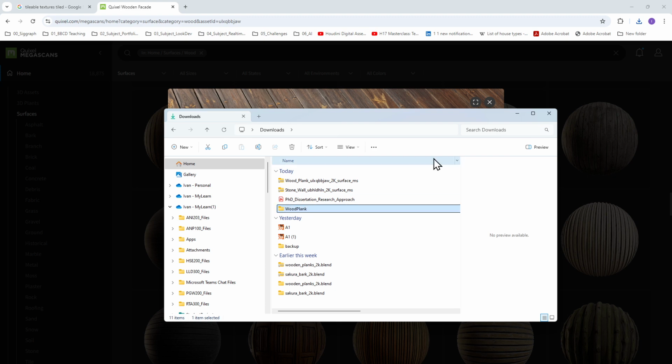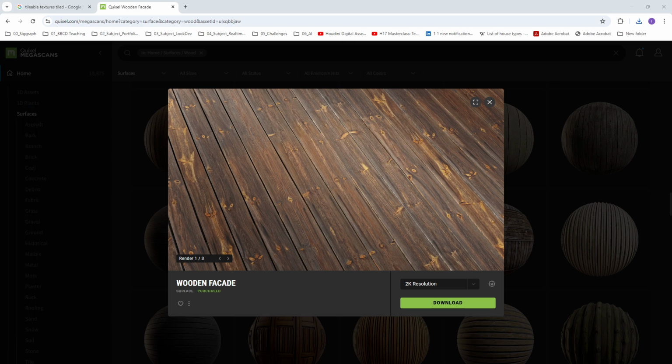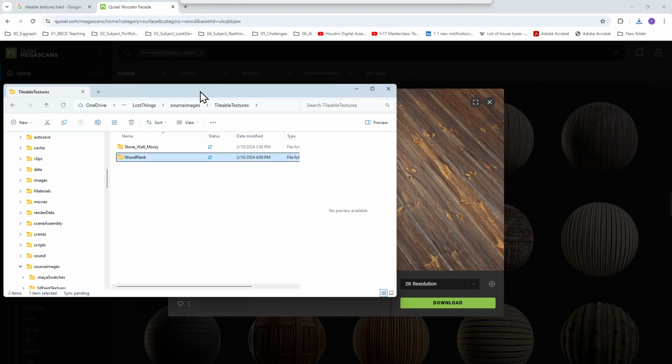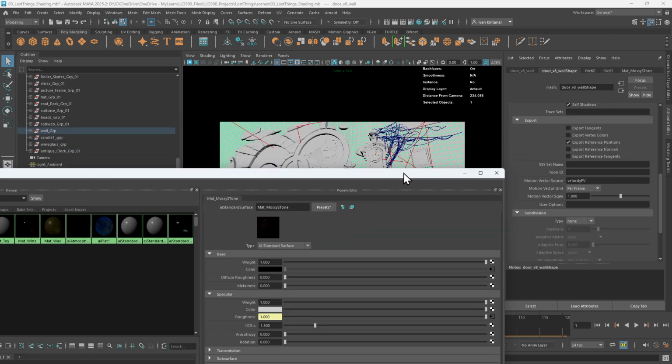I'll copy that and plug that into my project folder, because that's the preferred scenario, right? You make sure you plug that into your project folder. So I'll plug that into source images, under my tileable textures. With that said, let's have a look at how you can assign it.